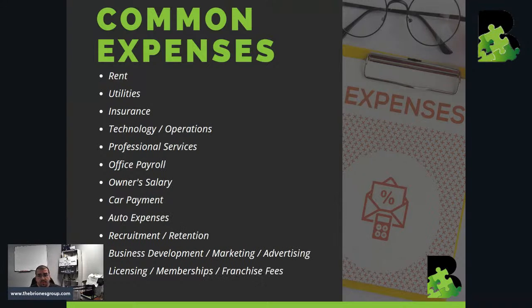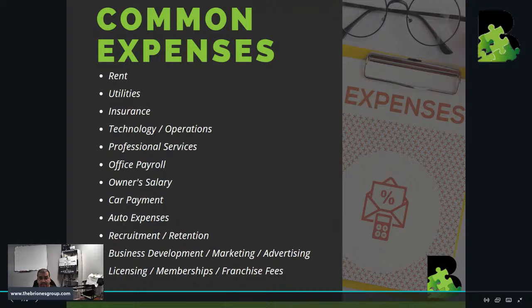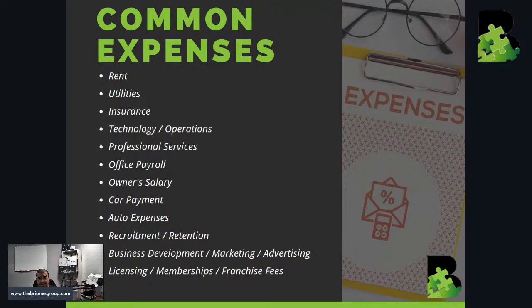So let's go over some of your more common expenses when we're talking about private home care. Some of these are going to be common sense. I'm still going to explain them to you anyway. Number one is your rent. Wherever you're doing business, even if you started your business out of your living room, you have to understand that you've got rent to pay. Your business is taking up space. If you are out of your home, then take that into account as a percentage of your overall rent. If you are renting an office space, it makes it a lot easier. I understand money's tight sometimes, but renting an office space is always professionally just better.